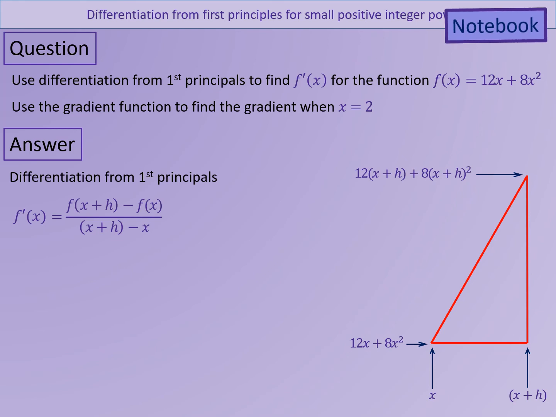In terms of my y values, if I place x into the original function, then I get 12x plus 8x squared coming out. And more importantly, and perhaps the bit that we struggle with the most on questions like this, is what will be the y value, what will be the f of x value if the x value is x plus h. And all I'm doing here is I'm taking that x plus h and I am replacing that into my function wherever I see an x.